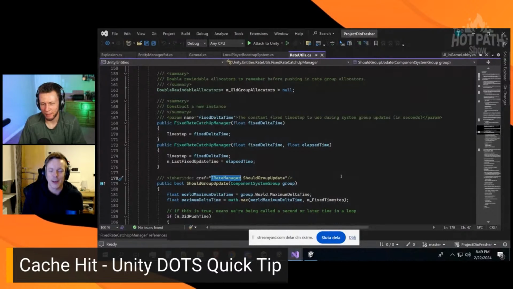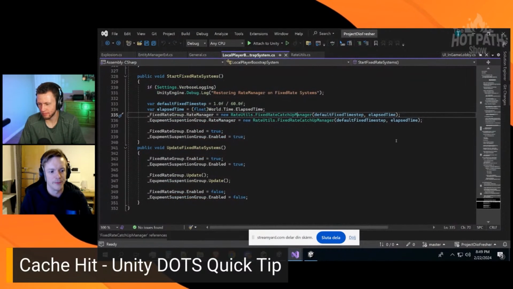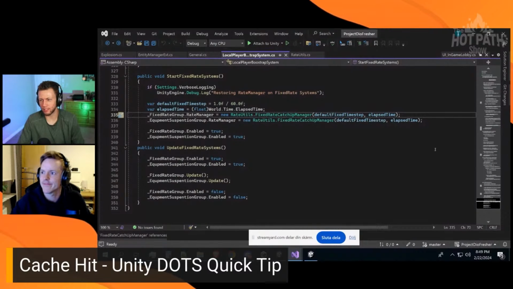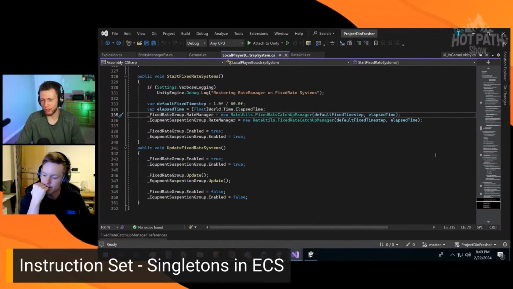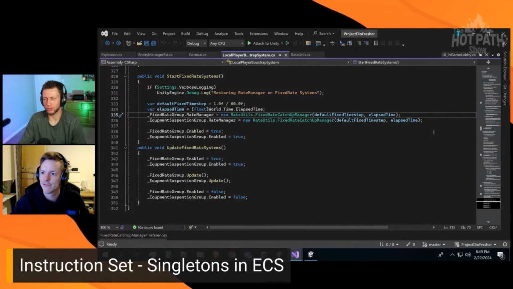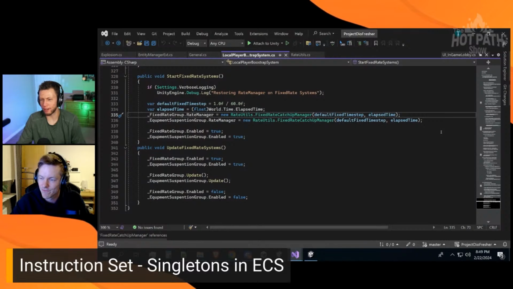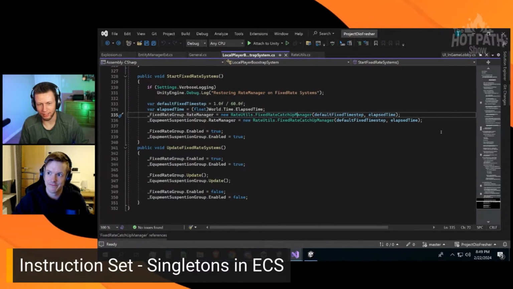Yeah, that was my weird quirk that I had to fix in my game to make it better, or solve my issue. Yeah, no, that's awesome. Thank you very much for sharing that. I guess we'll just continue sharing your screen here because you're taking over the instruction set for the week where you're talking about singletons in Unity ECS. Feel free to get this going and let's see what this is all about.